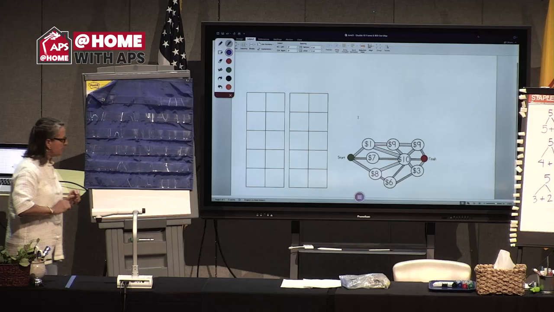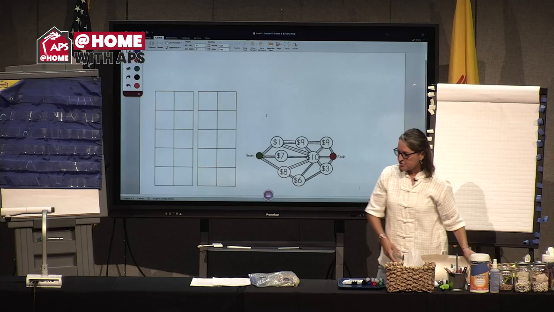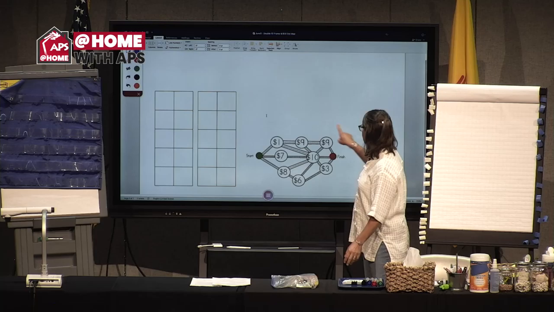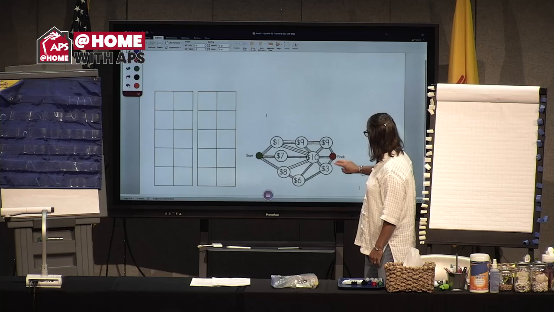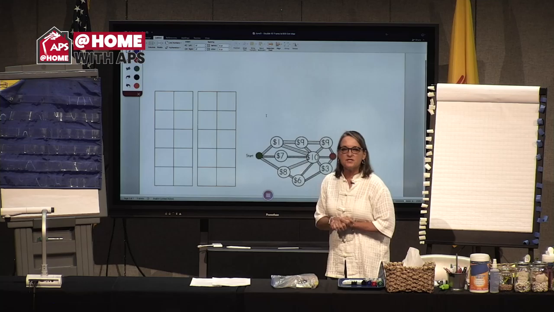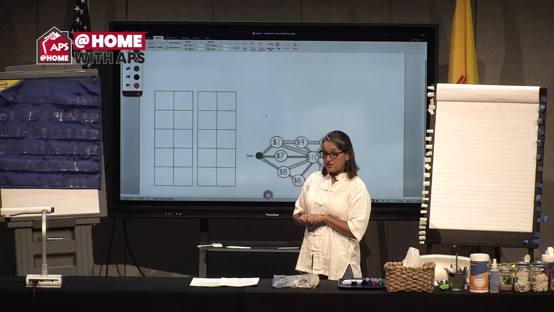Okay, boys and girls. So we have kind of an interesting investigation we're going to do today. We are going to try to travel some different routes on this road and visit 3 dots before we get to the finish. So we start at the green dot. We want to visit 3 dots as we go, finish up, and really what we're trying to do is see if we can get to the finish without going over 20. So we're gonna give this a try and see how many routes we can find that will give us 20 or even less, maybe.